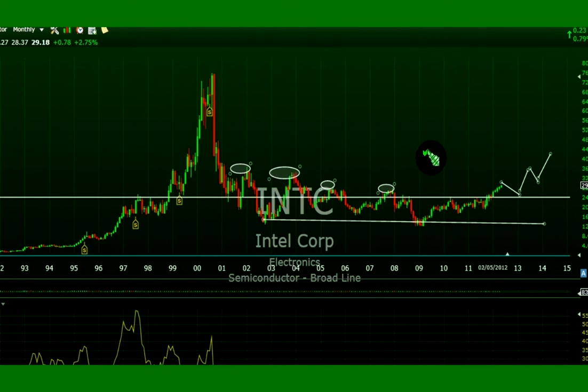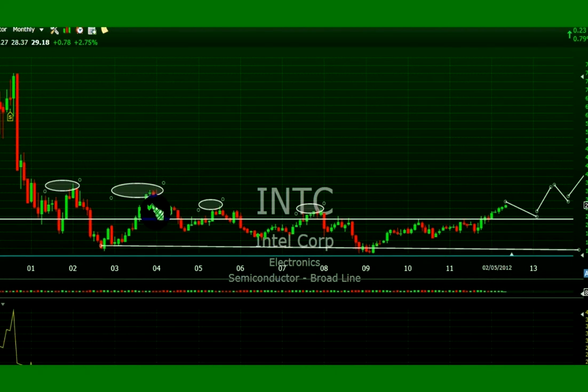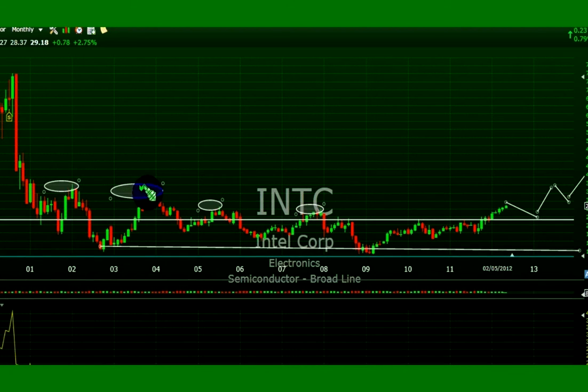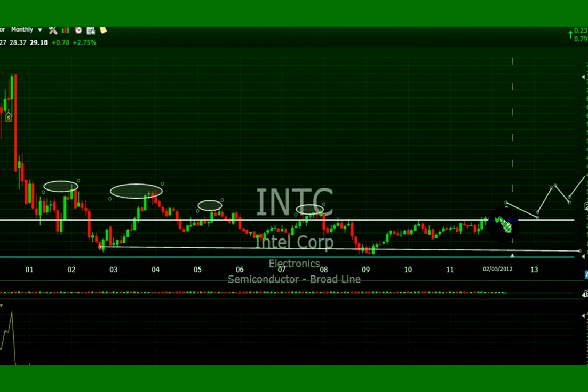Why am I saying this? Because we are expecting this Intel to give us a healthy pullback for some time, but Intel is going up. Why? Because of the resistance on the left hand side. We will see which resistance will allow this Intel to pull back. It's bullish, but we want it to pull back first before we enter the trade.